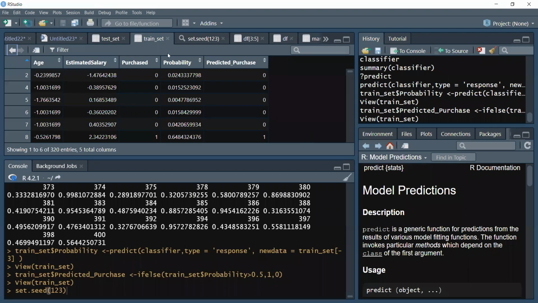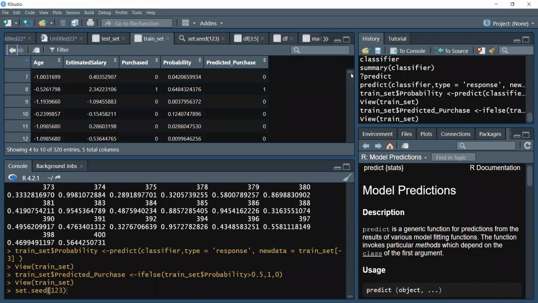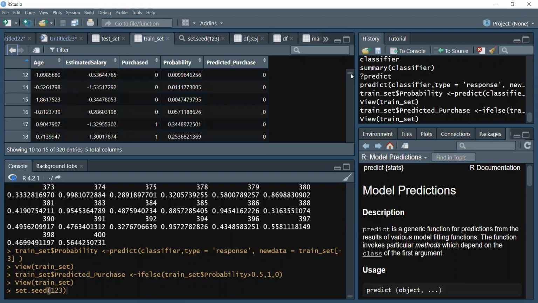It worked. So you see, actual purchased what? He didn't purchase, predicted he didn't purchase. Can you see that now? Now, these are where the differences are.